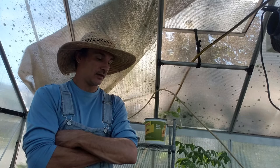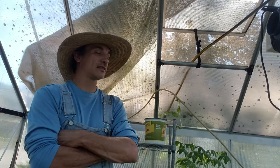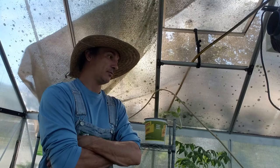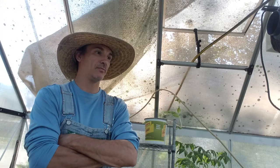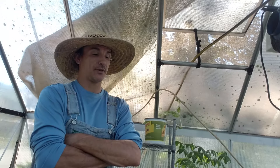I personally like this greenhouse because even though you have to pay for it, it isn't like putting a puzzle together with windows — you're going to get different sizes unless you find a building throwing away all the same size windows. This went together fairly easy, so I like my little greenhouse. I've had both, and I've had a greenhouse I've built that was really good too. I guess if I could have this greenhouse with some thick glass in it I'd be happy, but they do get hot. Just make sure your air circulation is good and your watering is good for all the plants and you should be successful.